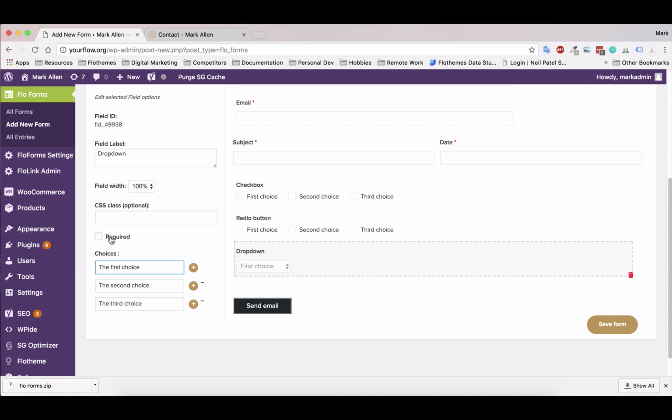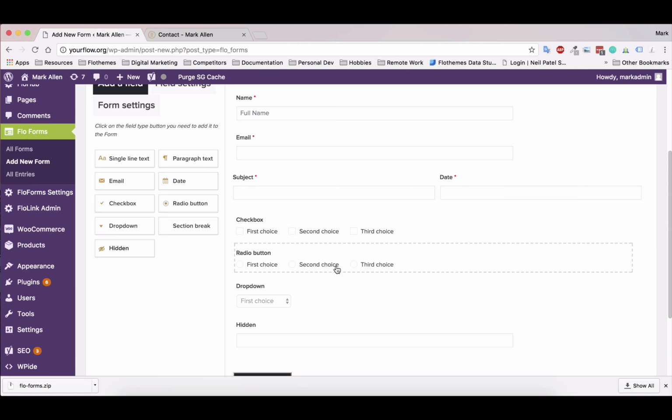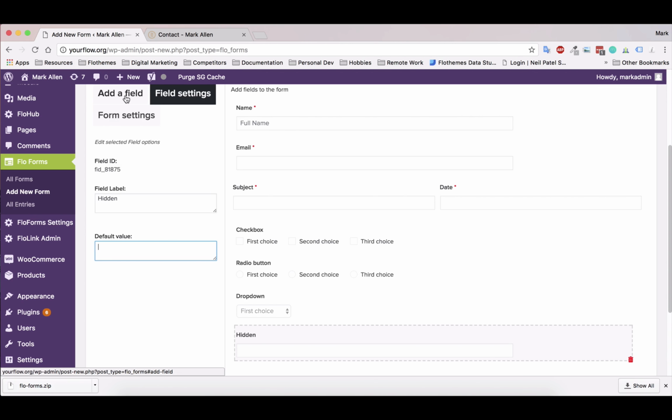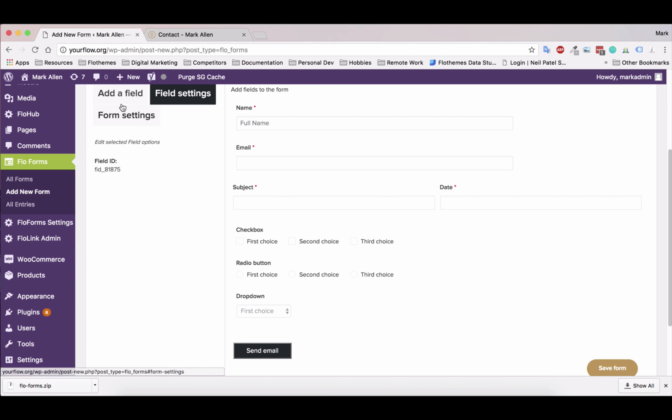We can also have a section break, and that will just give a break in the form. I prefer not to use these, they're usually for more complicated forms. And you also have hidden fields and paragraph text. Hidden fields are great if you're using some integration like Tabby or Shuku, and you want to add a hidden field to put in some information that you know about the client. So whether that is every submission will be a wedding, or some other hidden fields that are available with those partners, you can select those. And in this case, you just add the default value, and that's the value that is passed through into the form. For this tutorial, we won't really need that.